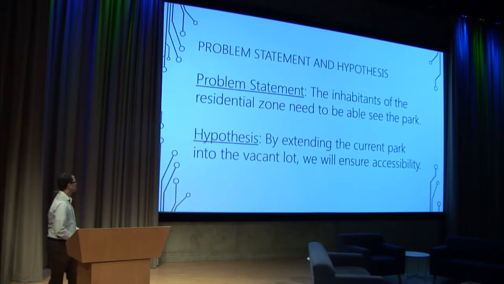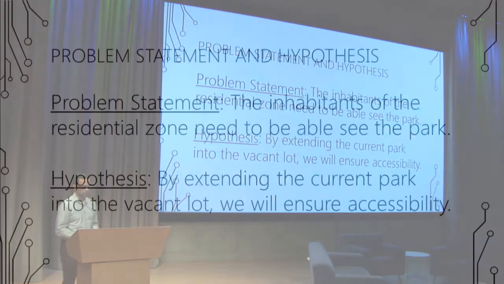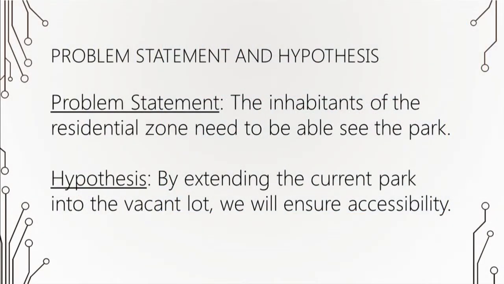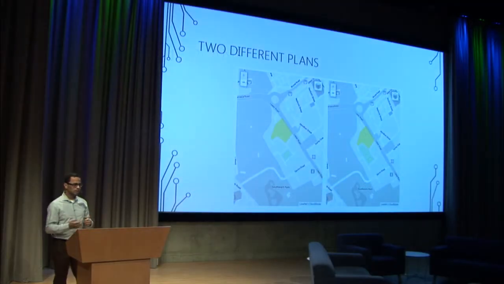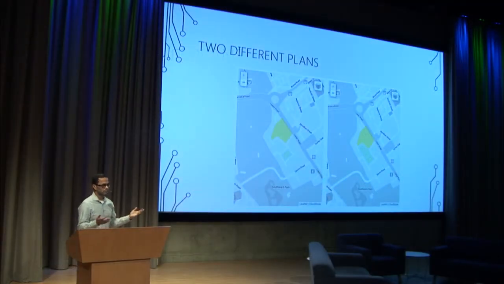Here's a fairly familiar problem statement. You are tasked to solve a problem of the location of a residential zone, and you have a hypothesis where one option is to do nothing, and the other option is perhaps to extend the park. So you draw these two maps. Here's map A on the left and map B on the right, showing two land use cases. Now, in an A/B testing scenario, you assign one single URL to these maps, and the server and software take care of showing a version to people randomly or not so randomly.